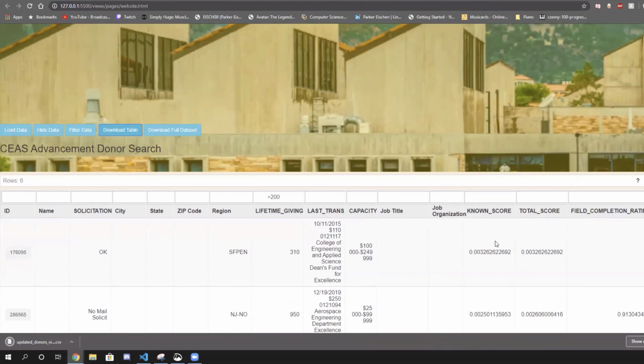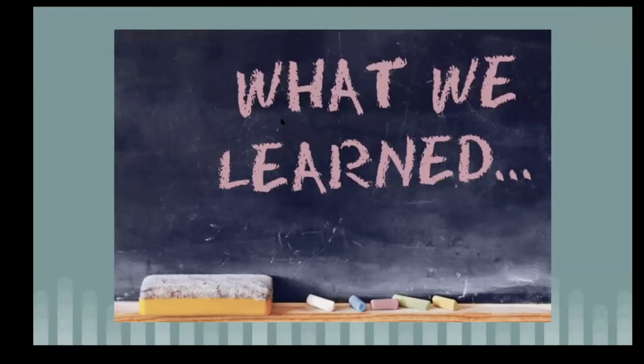So this would give it the table view as this, or the full data set view, which would be able to download the entire data set so that she can look through all the other fields that aren't included in this view. So just generally what we took away from this project and the most important things that we learned can be summed up with some challenges and some successes that we encountered.